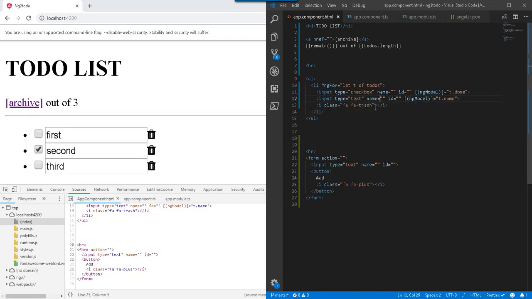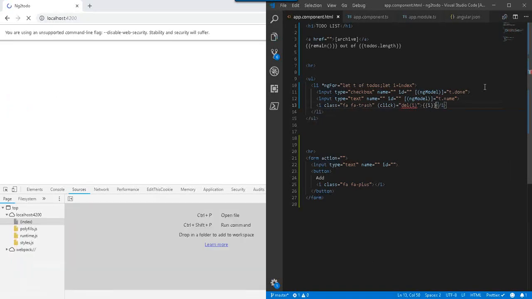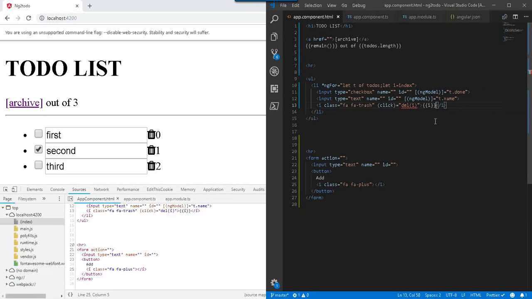Beautiful. And for the event handler here, I'm going to add a click, and we're going to run a delete function with the current item, but really the index number is what I'm going to want. And up here, I can say let i equal index. And just to test that out, what we will do is go ahead and display the letter i inside of handlebars.